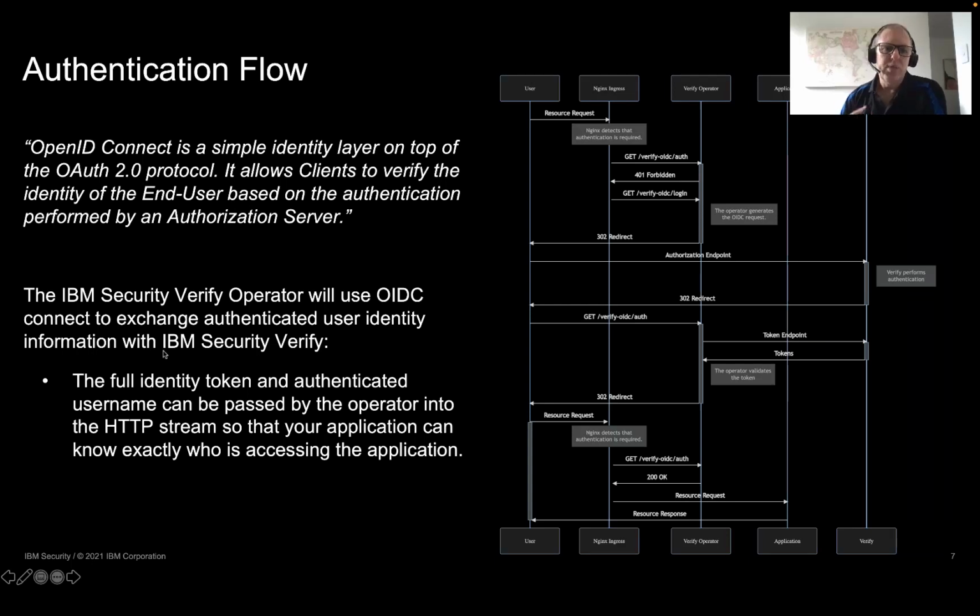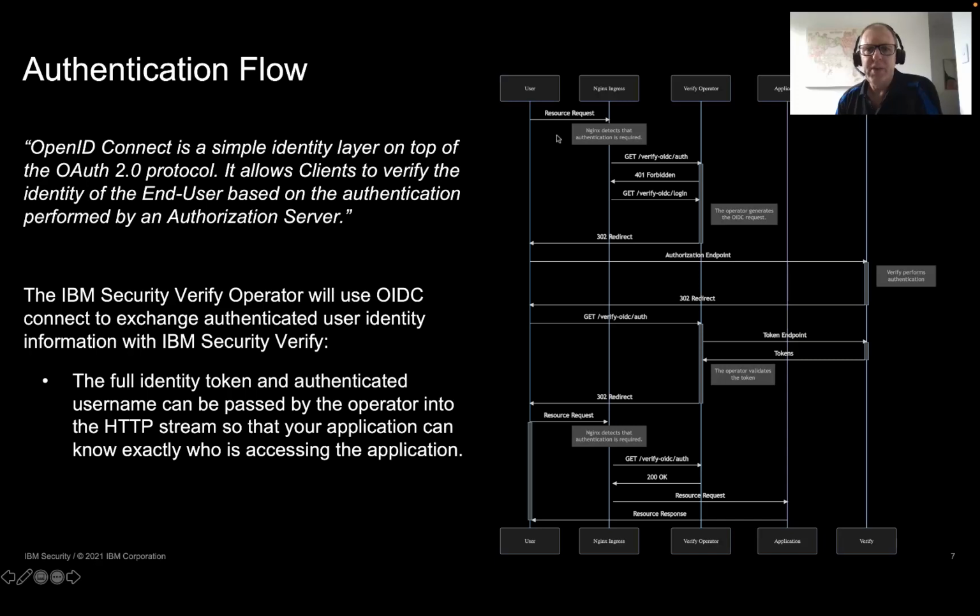So when we start talking about the IBM Security Verify operator, it's going to make use of OIDC Connect to exchange the authenticated user identity information with IBM Security Verify. Now, the operator will also include in the HTTP stream as HTTP headers the full identity token and authenticated username from IBM Security Verify, so that way your downstream applications know who it is that is accessing the application.